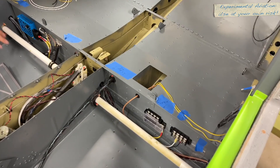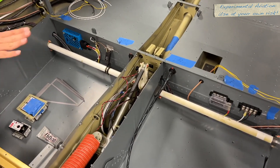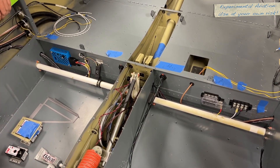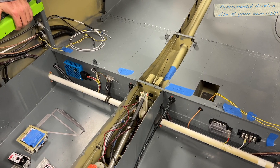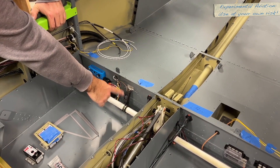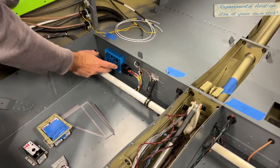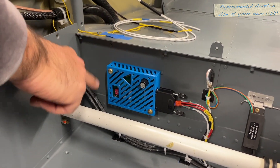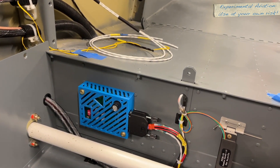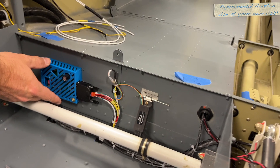Over here is the flap torque tube and the flap motor — just the stock flap motor for us. We got our motor before Vans switched to the new motor and didn't want to go with the aftermarket motor. The stock one has worked fine in the RV9 for 900 hours, so we're happy with that. Some of the wires come down into this area for the flap position sensor — this is a pretty common installation. We're also doing the FlyLED lights, and it includes a control box. You've probably seen my post about 3D printing a box for it — this is just a normal 3D printed box, no big deal. We figured this was a decent spot to put it because we didn't want it in front of the panel.